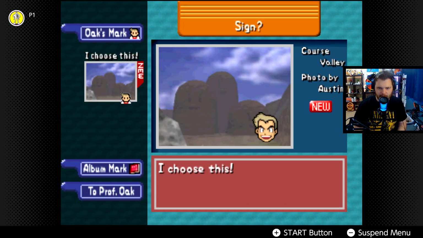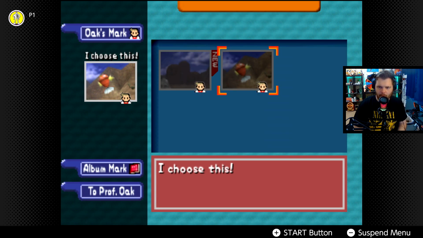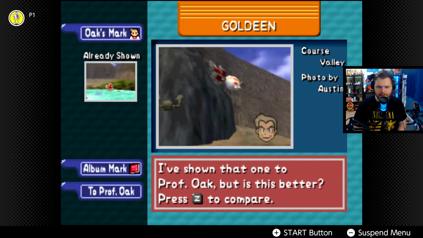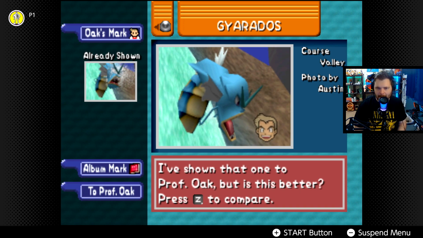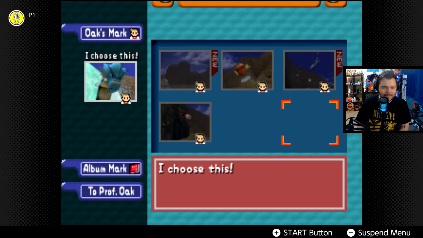So let's go ahead and activate the sign there. Let's take a look at that Magikarp. It's got to be better. For sure. Dratini there. Not a great picture, but we did at least get it. We got a Goldeen too, and oh, we got a Goldeen before too. Okay, that one might win though. That is such a sick picture of Gyarados, but it might be bad. We're gonna go for this one where he just looks really mad.